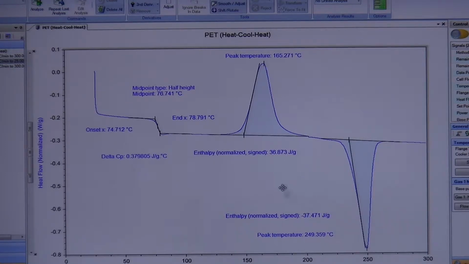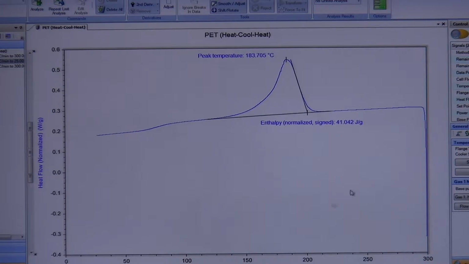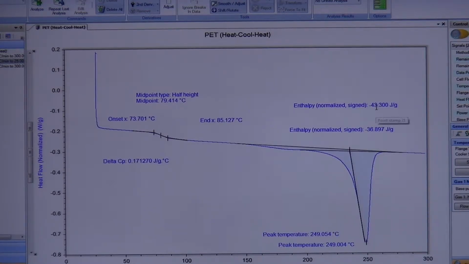Okay? Now remember, this first heating is dependent on what the original sample looked like. Right? Now that I got to 300, I no longer have that original sample. Remember that first heat erases your thermal history. So now whatever this shouldn't happen again. Okay? Now my cooling scan, that is going to determine what I then see in my second heating. So that's why I measured this one really quickly, because you can see that this enthalpy is now 41, which is closer to the 43 that I just measured.